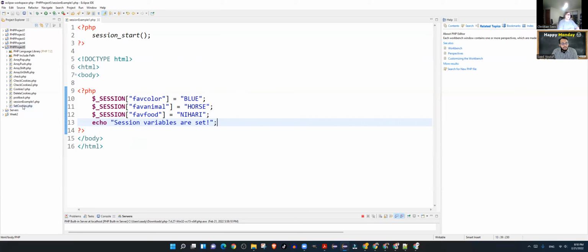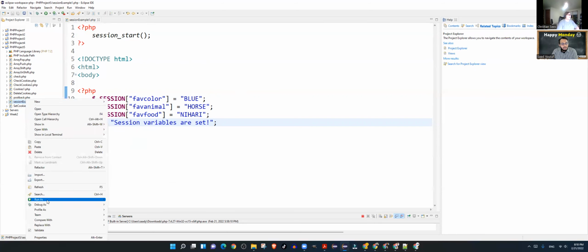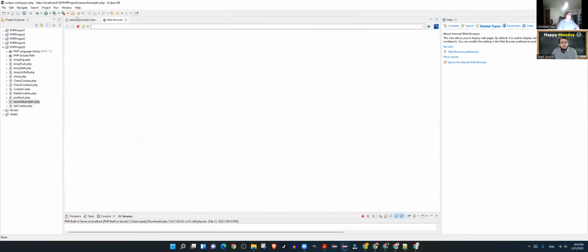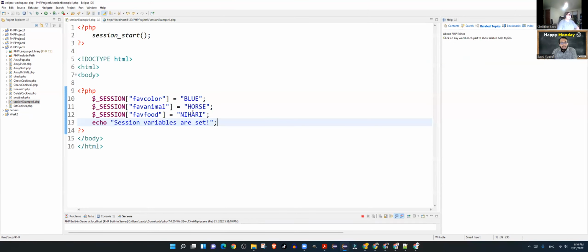And let's run this. Whenever you're done, you can go ahead and run this. And it should come back saying that session variables are set. That should be the only output that should come out of this example.